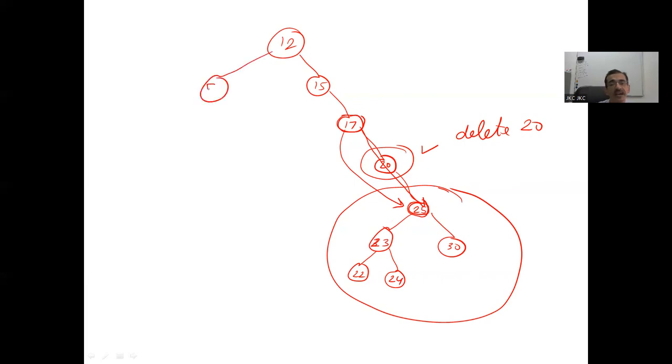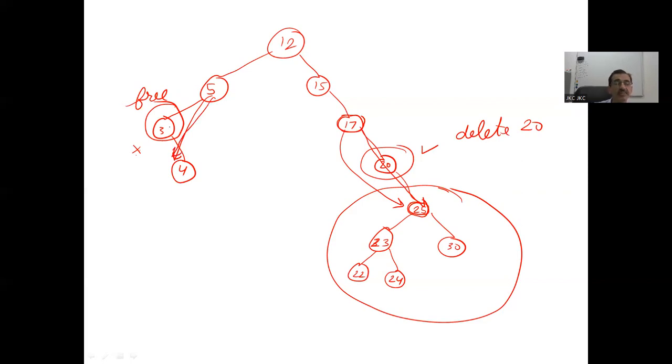Similarly, let's say I have here 5, here 3, here 4. I want to delete 3. As there is nothing on this side, I can let 3 be freed and 5 be short-circuited to 3's child, still as a left child because 3 was a left child.